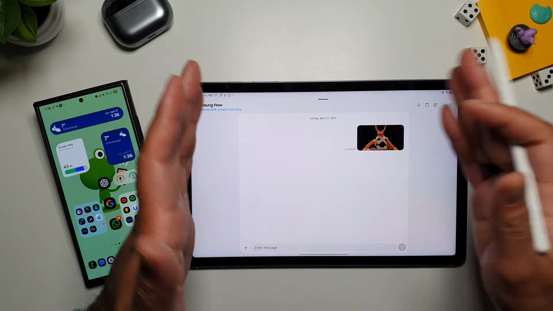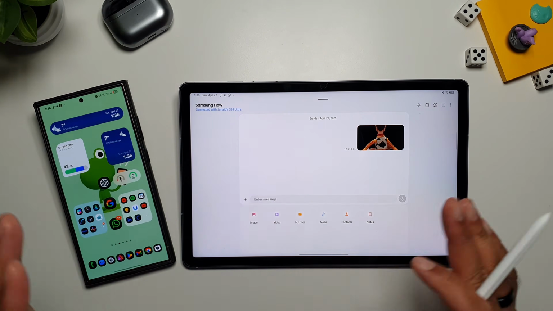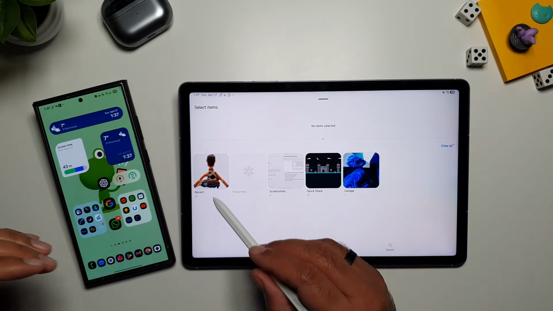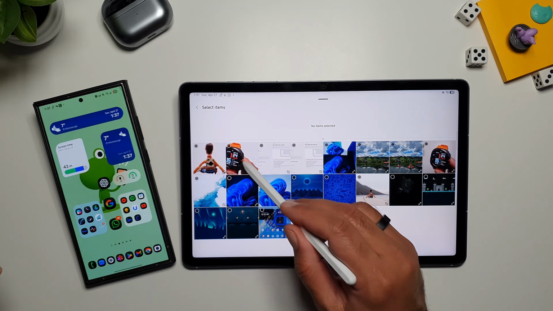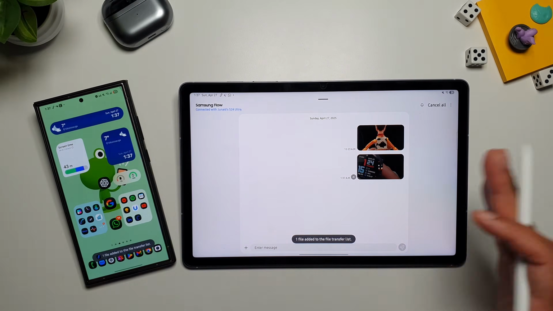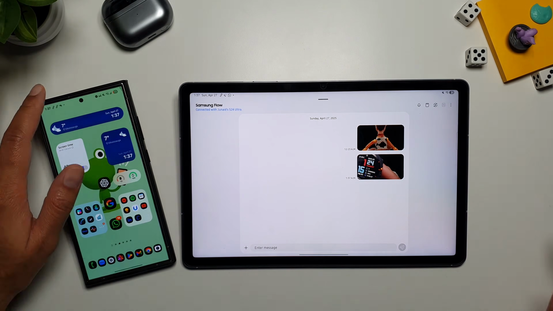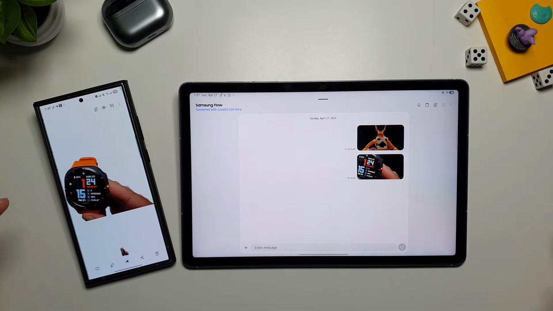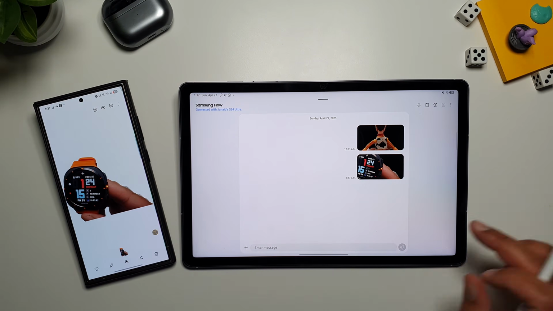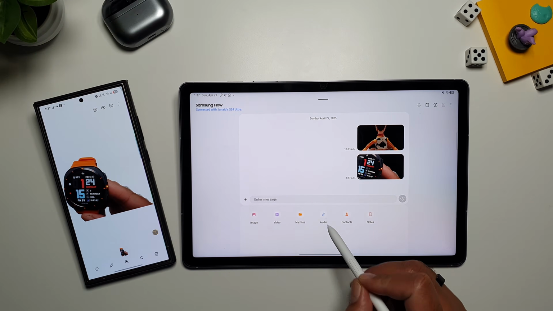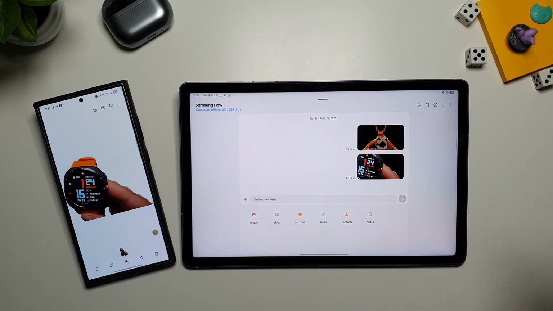So now this chat box opens, and using this chat box I can transfer any file from my tablet to my phone. So I can go in images here and I can select any file and press done, and it will be transferred on my phone seamlessly and really fast. So there you go, that file is right here on my phone. Now what's awesome is that you can go in here and you can transfer videos, files, audio, contacts, notes, whatever it is. So that's one way.